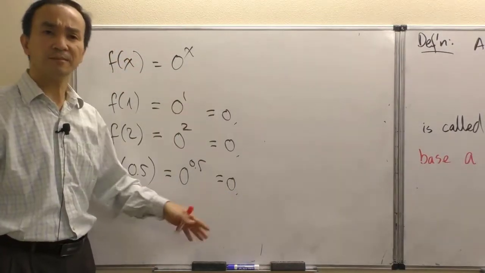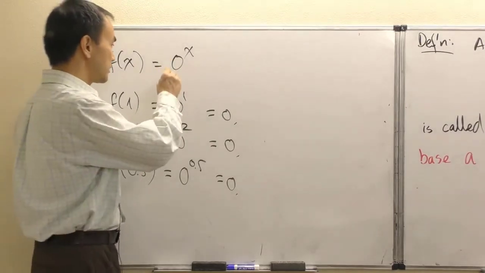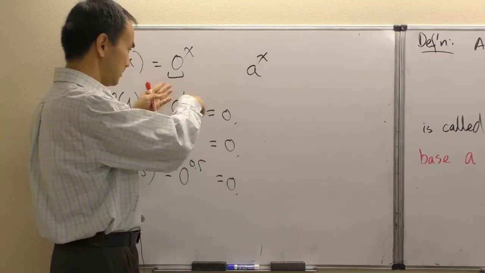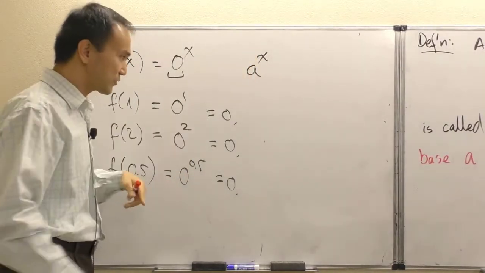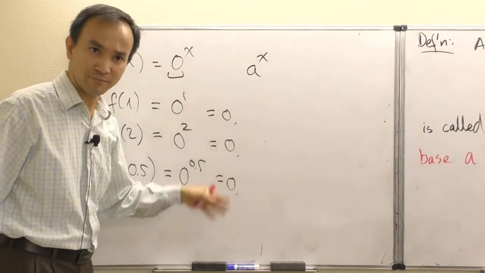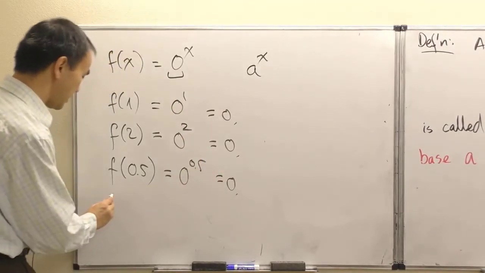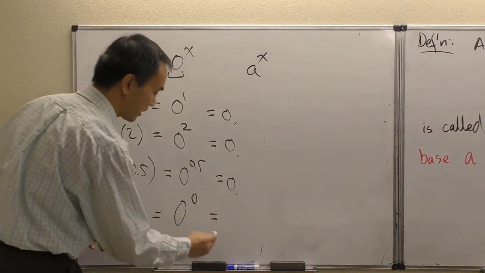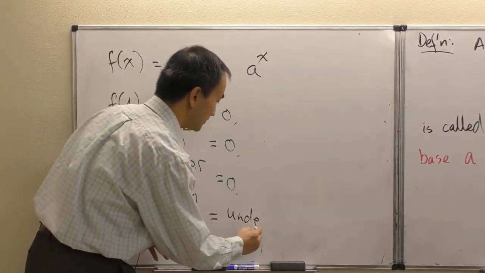Nothing too fascinating about this. That's one of the reasons why we take this. See, this is base. It looks similar to that form a to the x, but if we purposely define a function with base 0 to the x right here, the output is a lot of times boring. The output is a lot of times not fascinating at all because it's all 0. And then all of a sudden there's that specific point right here, 0, where 0 raised to the 0 is, at our level here, let's call it undefined.